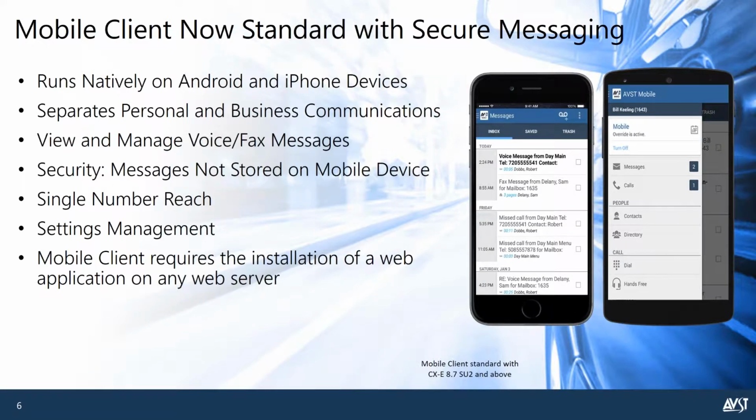As soon as they leave that message page, the copy of that message that we used to play is removed. So if you leave your device sitting somewhere, the message screen backs out 20 seconds, 30 seconds later, and there are no messages on there. And that's also true with your call list and your directory and things like that we use. We're very big on maintaining that security for the device. The device is the biggest risk within an enterprise, because of its portable nature and the fact that they keep falling out of our pockets somewhere. So with this client, you're going to get a highly secure way to deploy voice messages to a user on a mobile device, and basically it's going to be secure from cradle to grave.